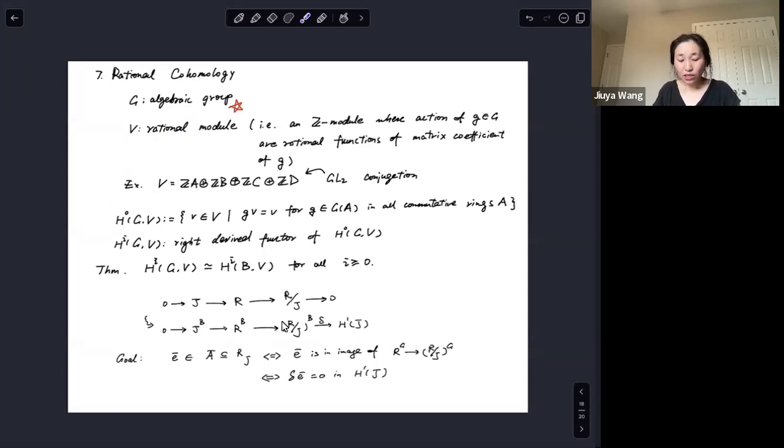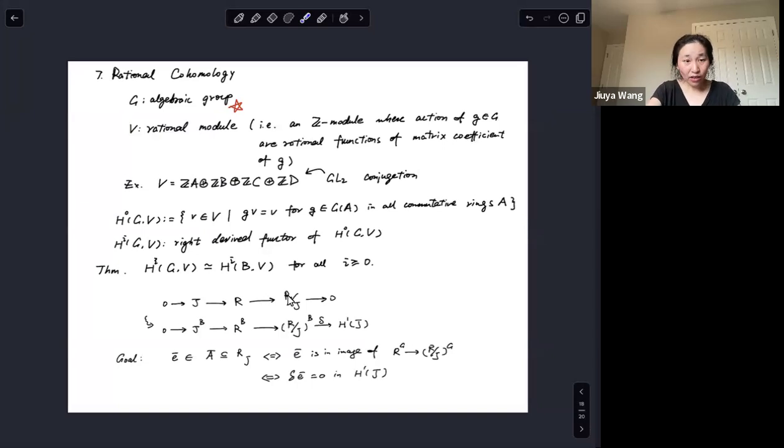When we talk about those rational modules, then we can use the group cohomology in this new category, where H0, the invariant, is not just the invariant under GL2Z, but the invariant of the G action when you look at all the A-points for all A. Similarly, this is only left exact, and you can define all the higher cohomology in this category to be the right derived functors of the invariant part H0.